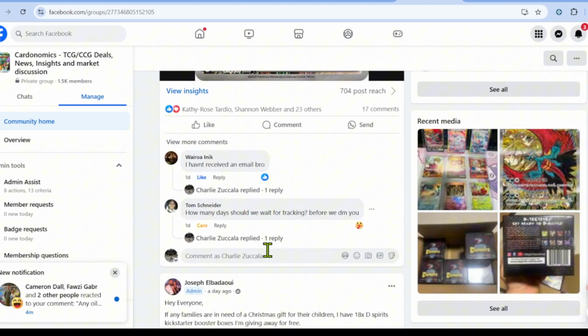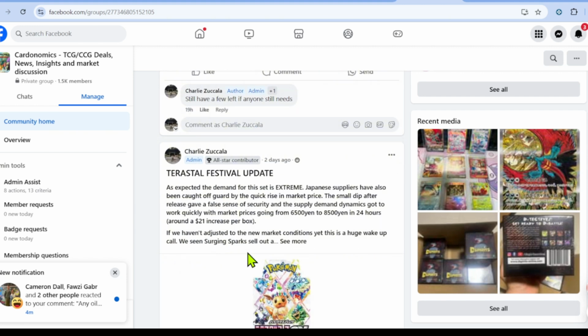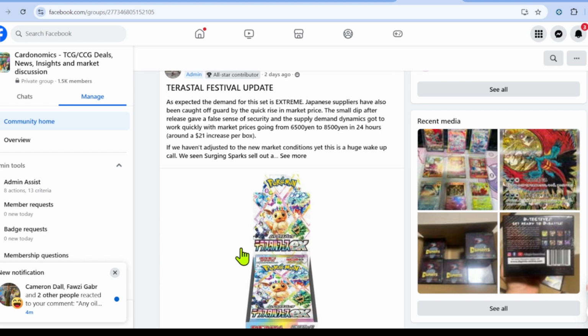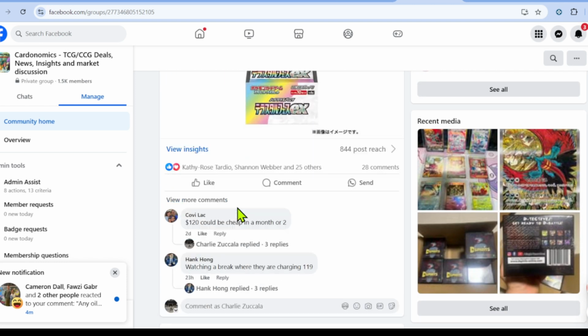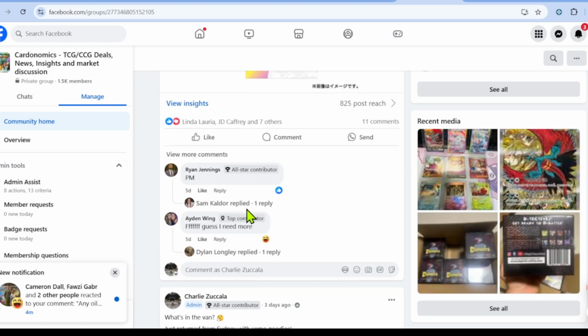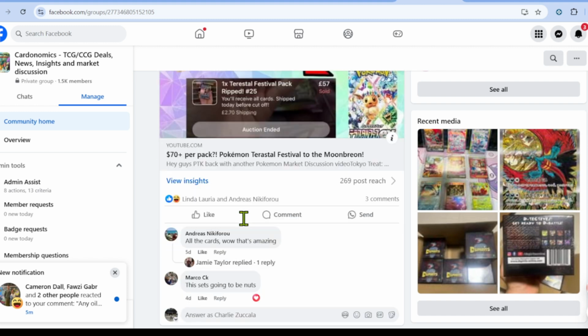And we'll just keep scrolling down. This is where I offer product as well. Different trading card games, not just Pokemon. So I offered here Terastal Festival many times to my community, and I give little updates on my opinion, what's happening with the yen, and increases of the boxes when that happens. So I like to keep people informed. And if we scroll down a bit, again, more Terastal, plenty of opportunities for members to buy at cheaper prices.